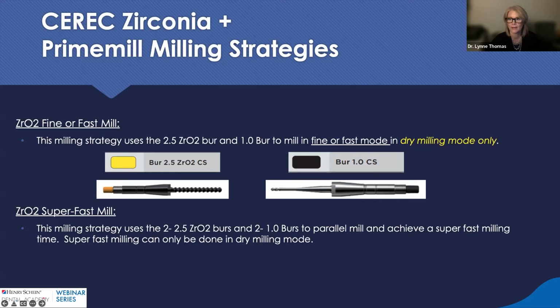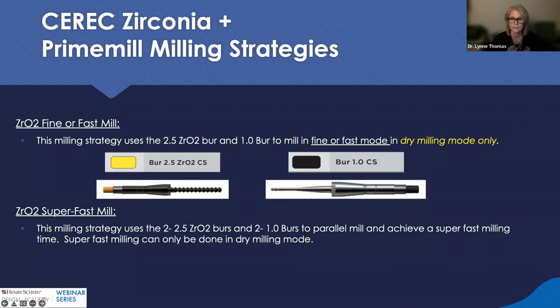You can do a mill or grind with your Primemill, but the advantage of using zirconia and milling it is that you can actually mill it very fast. When you do a wet mill, it will take a little bit longer. So by doing the dry mill, that will be quicker. And then you also don't have to take into consideration the dry phase that your Speedfire will need to go through should you do that wet mill. So dry mill definitely saves time. It is great when you're doing single visit dentistry.